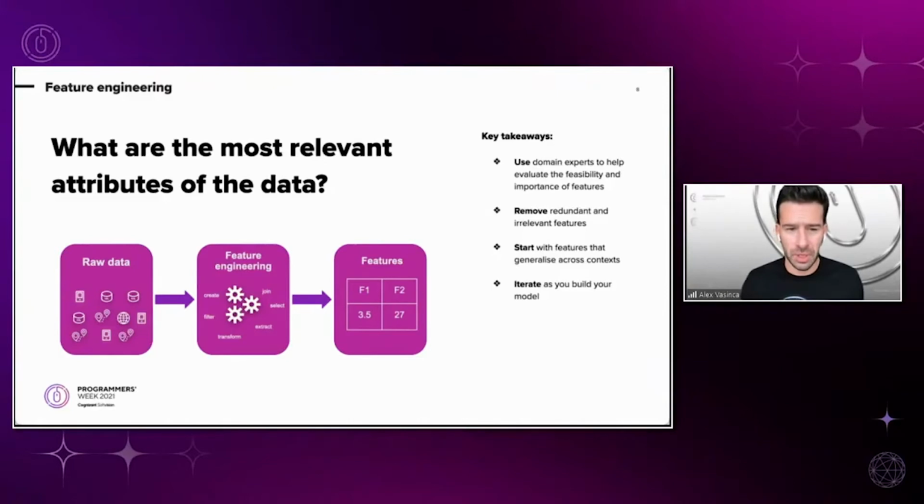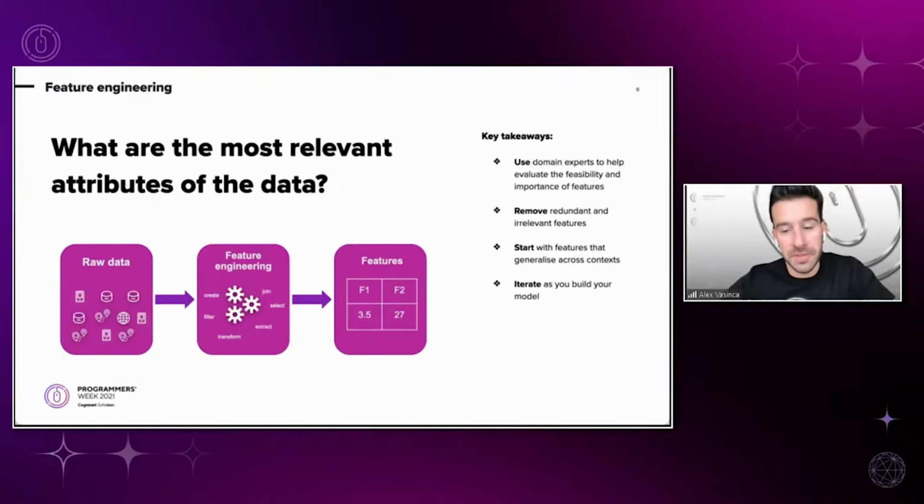You may do this by looking at the variance. You can look at the correlations if you want to decide which features to remove. Also, when you decide which features to remove, it's very important to sync up with domain experts, because working in different domains requires different types of expertise.